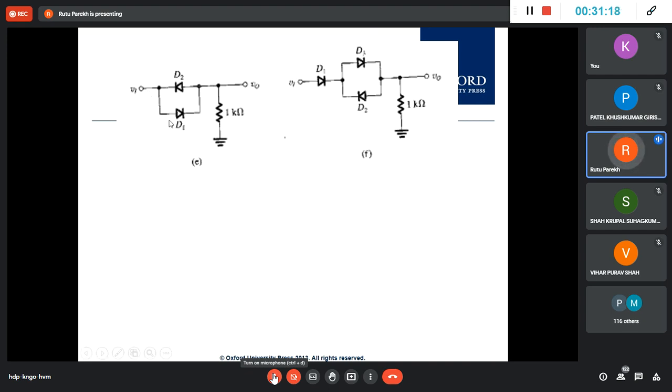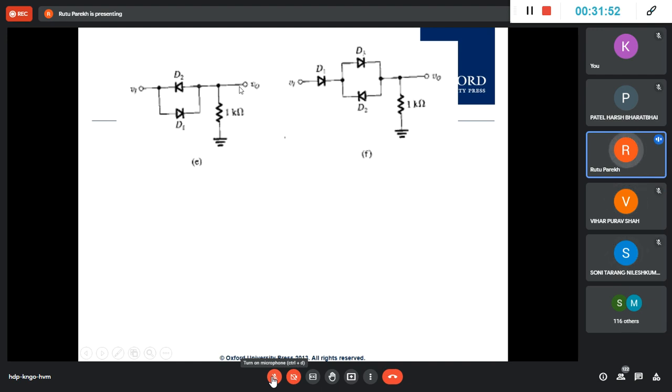You will divide into positive half and then the negative half. In the positive half, which diode will conduct, or are both non-conducting? D1. Yes, very good. So D1 is conducting, so you will get the whole positive half. And here D2 will be conducting, so you will get the whole negative half. So whatever is at the input will appear at the output. Correct?